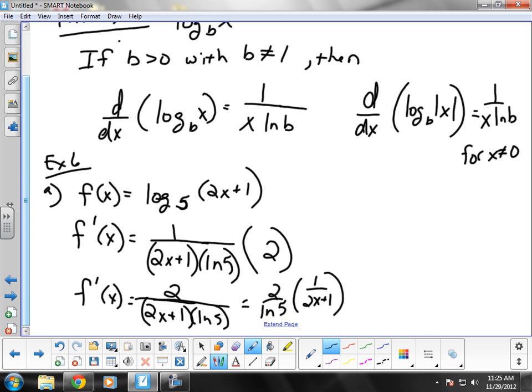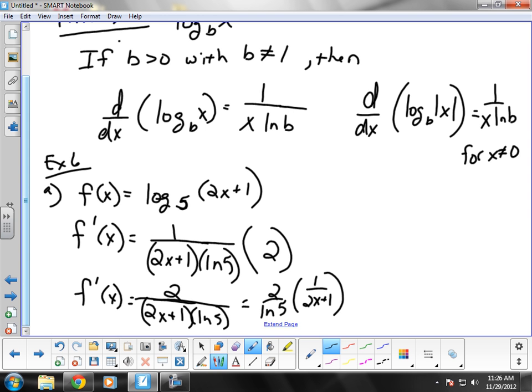We good? What's wrong? No, you don't do more to it. You just do the rule and simplify it if you can. They just, for some reason in the answer key, they pulled this out in front. Because, see, this is a number and this is a number, so they just pull it out in front so it looks like a coefficient. Not sure exactly why they bothered to do that. I'm hoping that if it was a multiple choice test, you would know that this is the same as this. Okay, that's the only thing.